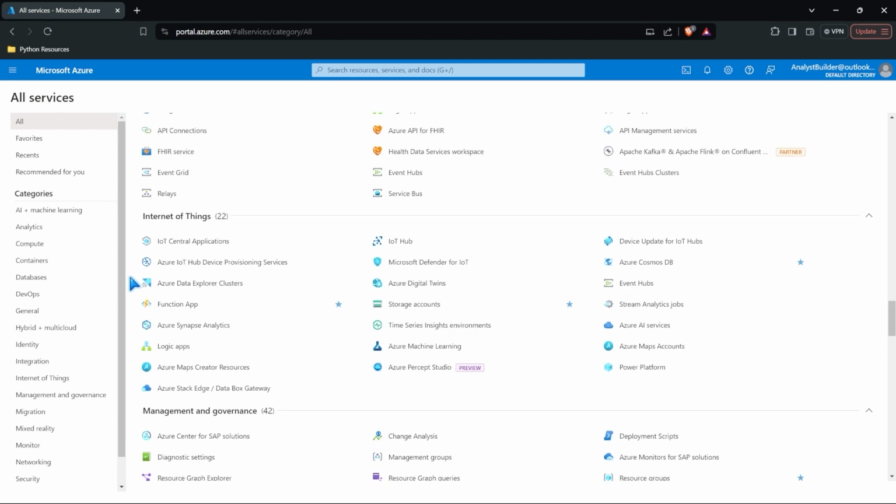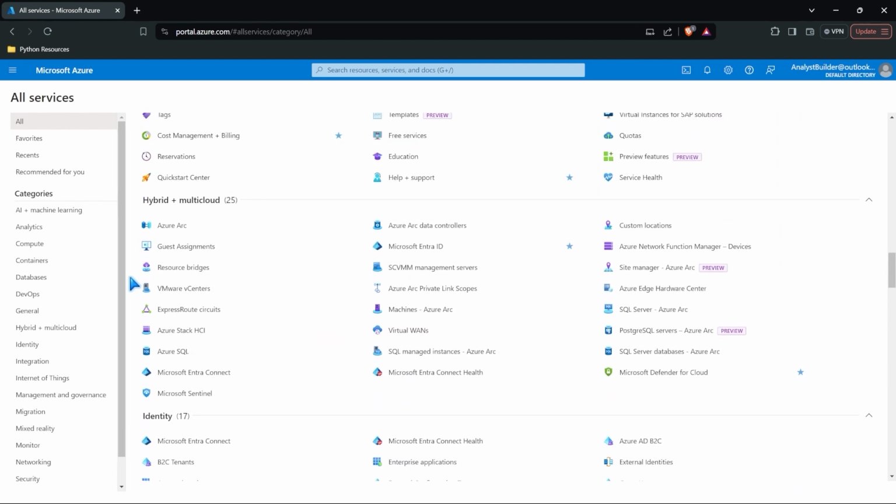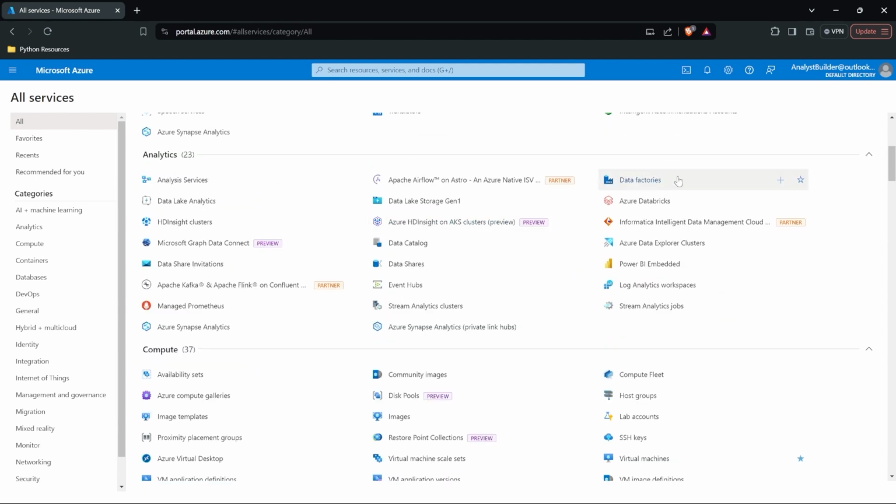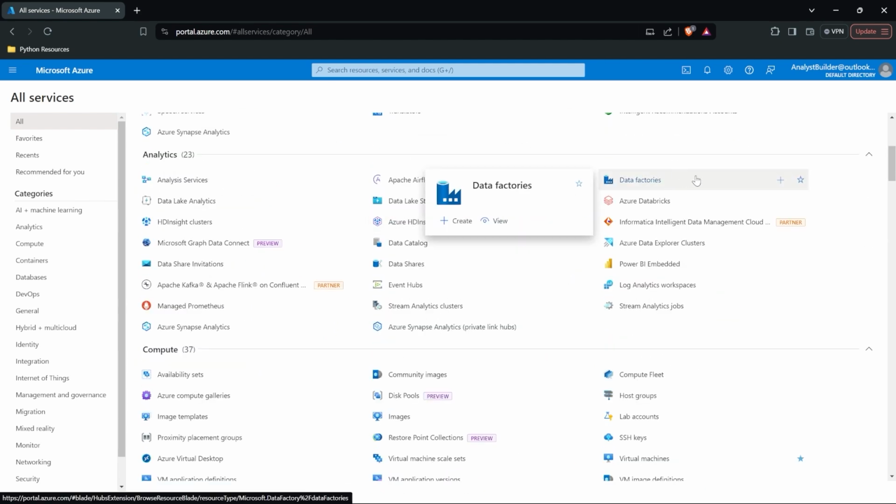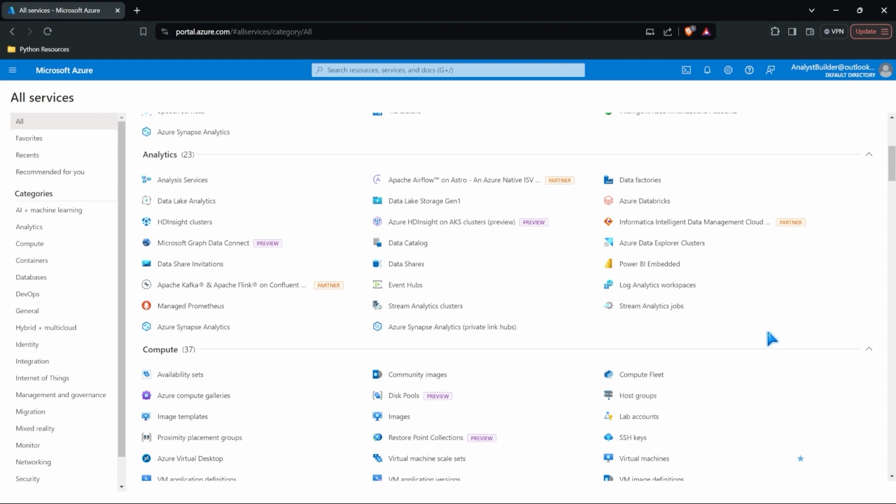But even things like, let's come back up here. Even things like data factories are used by data engineers, database developers, data scientists, it's everybody. And so knowing how to use these tools within Azure is extremely important. So that's what we're going to be focusing on in the next several lessons. We'll be getting into specific resources within Azure and how to use them. So that is all we're going to take a look at in this lesson because we're just getting set up, creating the accounts, looking at some of kind of the user interface of how Azure actually looks. And in the next several lessons, we'll be diving in, getting hands-on experience with a lot of these tools.